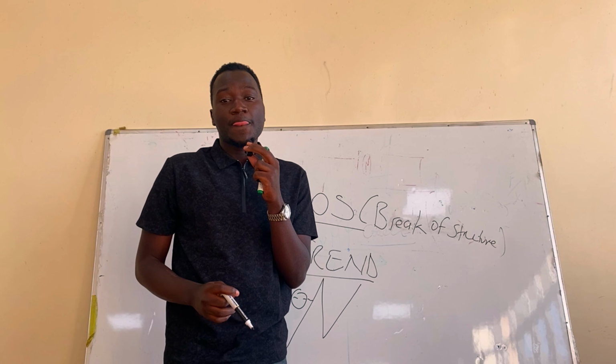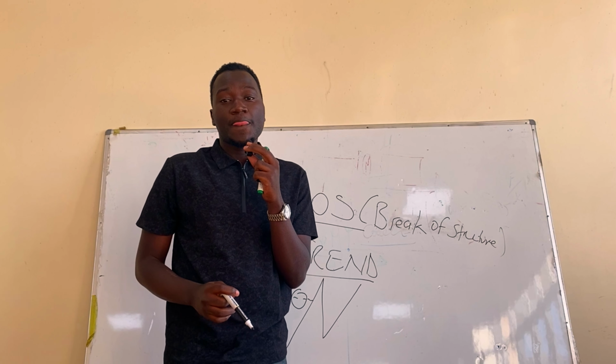So a break of structure in an uptrend, we are going to see that this higher high has been taken out, and then we wait for price to create a new higher high. When it creates a new higher high, the market is now showing you that I'm still pushing up, and we all know that the market does not push in a straight line. So a break of structure is going to be marked from this area here like this. We are going to mark it as our BOS. A BOS gives you the confidence to know that the market is still pushing in that same direction. Do not panic. Wait for the market to give you an opportunity, and then you can take it.